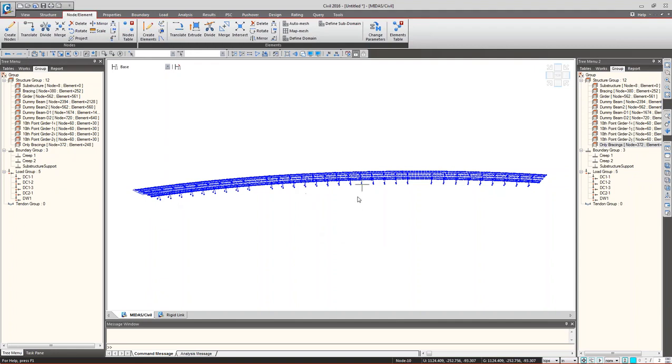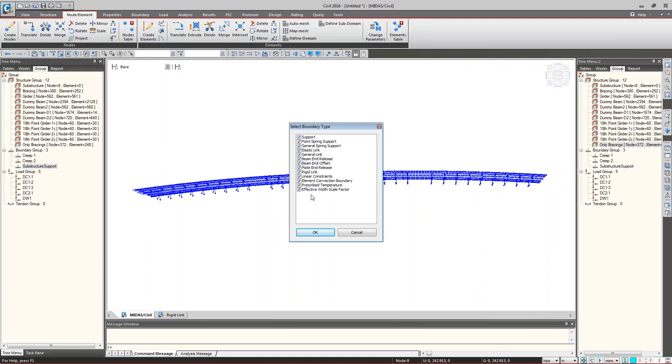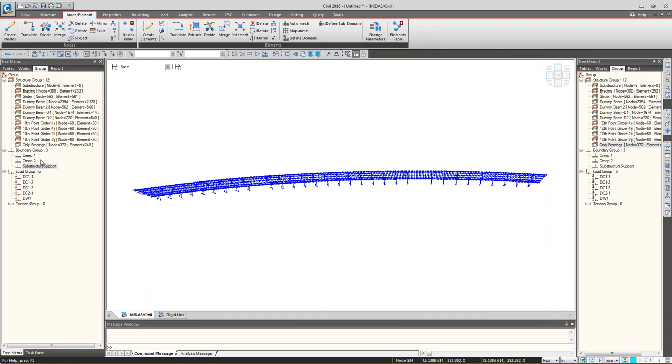So what it will do, when I'm doing this assign plus, I'm choosing all the boundary conditions with it. So since there is rigid body link that is already inside this selection box, all the rigid links will be selected inside the group. Now your model is complete. Now it will run without any error.